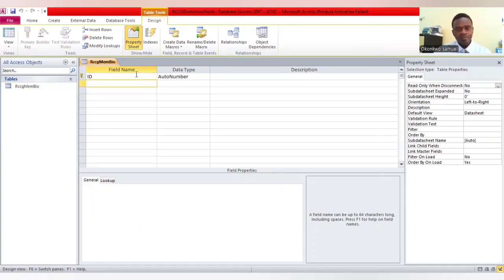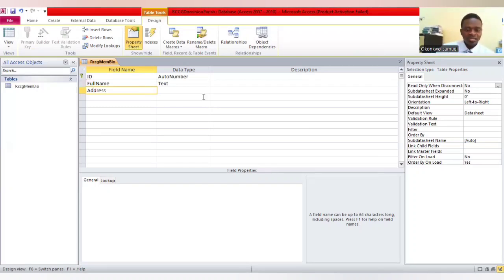The first thing, of course, after ID, I like it to be full name. Okay, that's full name. All right, so I'm putting the full name here now, and I want to give it data type text. Now, after full name, the next one, let me make it address.